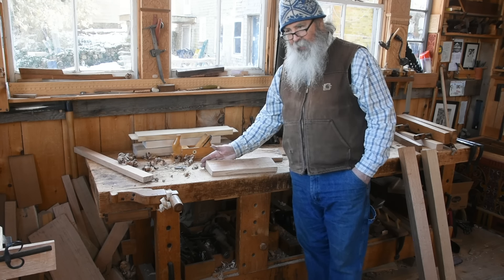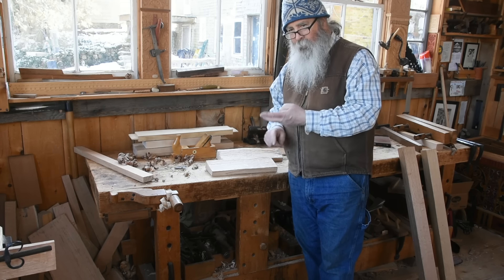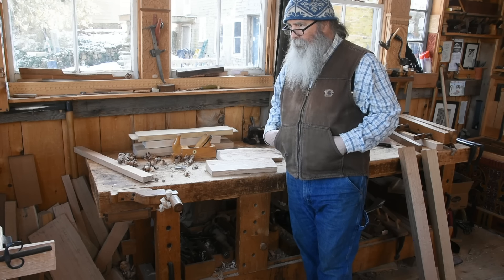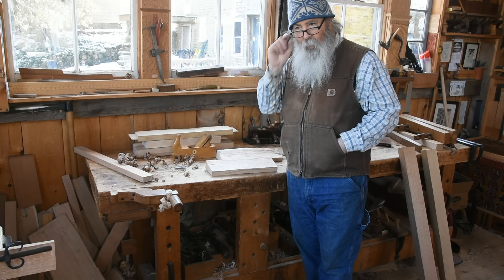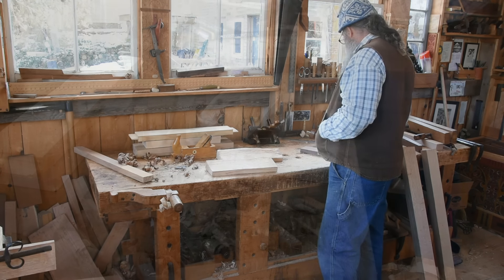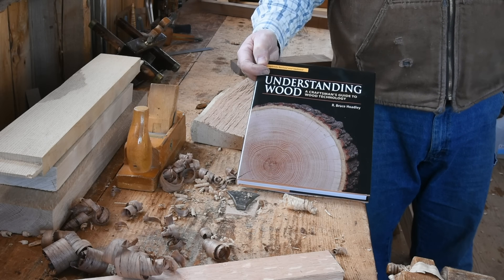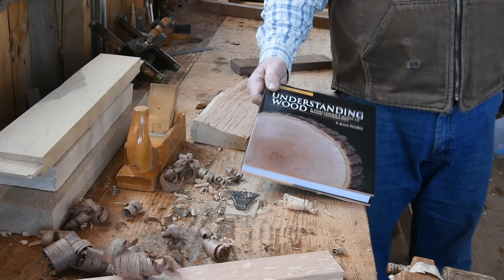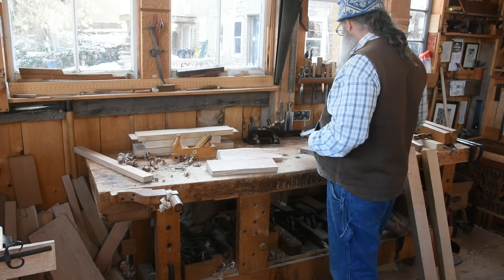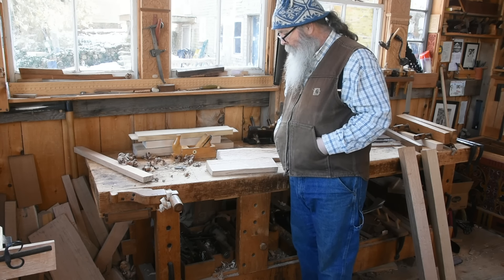In the sawn wood approach, you have flat sawn, quarter sawn, rift sawn, and probably others. One of the places I turn when I have questions about wood is this book — Understanding Wood by Bruce Hoadley. That is the revised edition, which is now about 20 years old, but it has great detail on the cellular structure, the mechanics of it, how it behaves. Moisture and wood is one of the chapters in there — it's really vital when you're working the fresh stuff like I do. Great book.